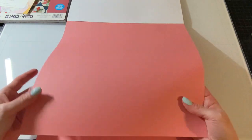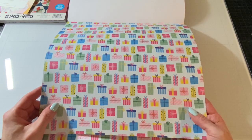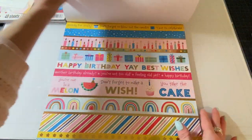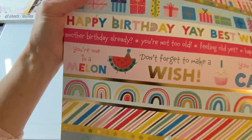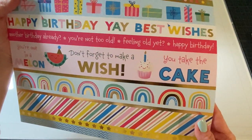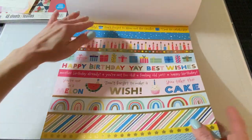This is a pink but a little bit more coral. And we have some gift packages here. Very pretty, bright colors but not too bright — kind of like pastel bright, if that makes any sense. Here are some strips. I always love these to add to cards and projects. That little watermelon with the birthday hat — that's adorable. You could just cut this apart and add that to a card front. 'Don't forget to make a wish,' 'You take the cake,' 'You're not too old' — it's so pretty. And there's three of those. You can make lots of cards with these.